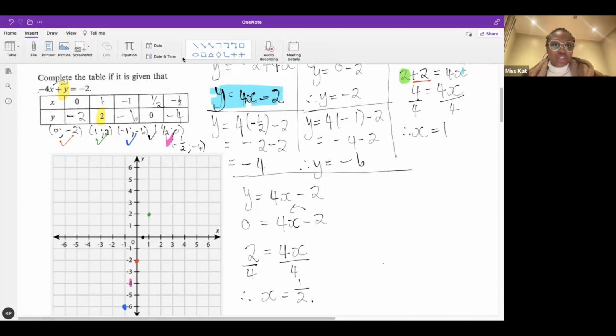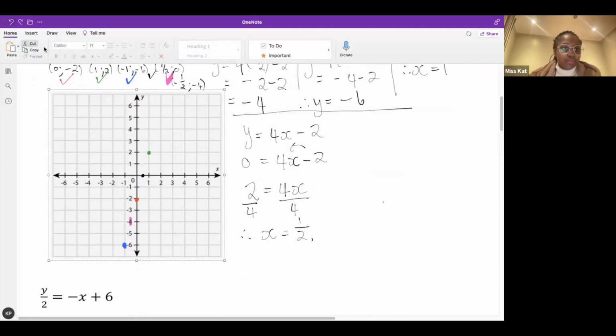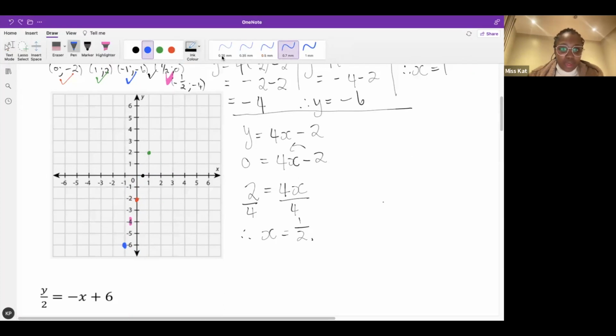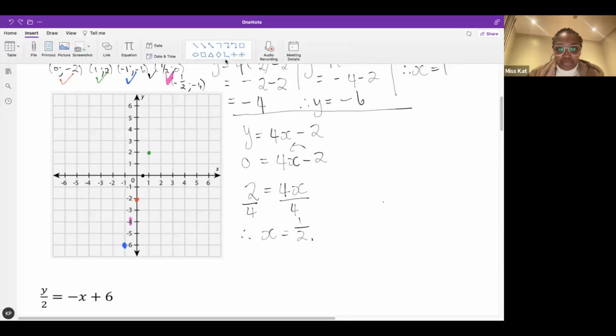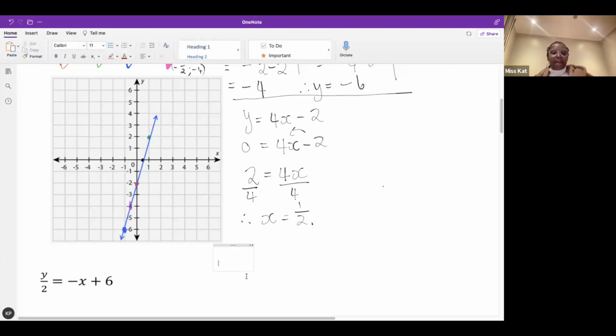Now you take your ruler on your side of life. I'm going to take a straight line because I cannot draw a straight line to save my life on this thing. And don't forget the arrows. There is my graph, arrows and all. What are those arrows for, guys? They tell us that this graph keeps going. Okay, that is how we draw our graph.